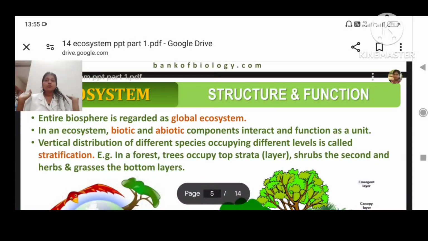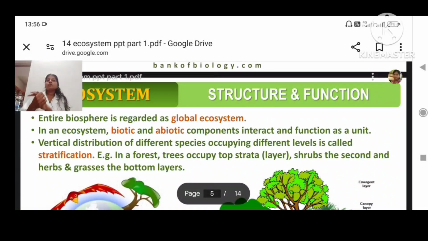Wherever life is present on the earth, the whole comes under the common category called as what? Biosphere, and it is a global ecosystem. The whole earth is an ecosystem, a combined thing. I can divide them into many small parts, but when you are seeing the entire world, it's a global ecosystem. Wherever life is there, they are coming under what? Ecosystem, called as what? Biosphere.